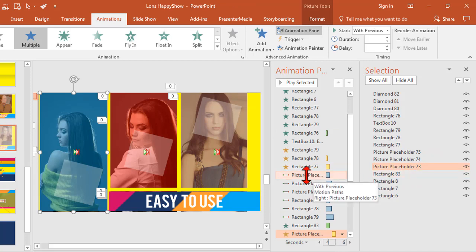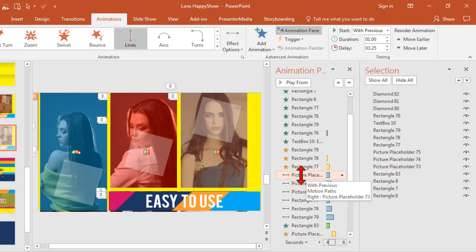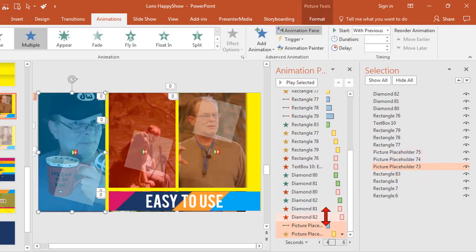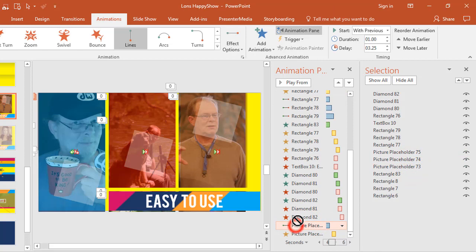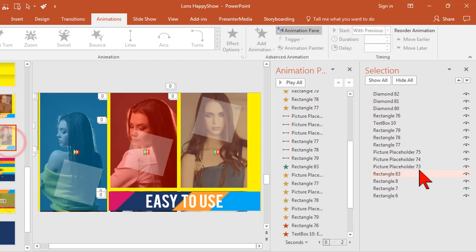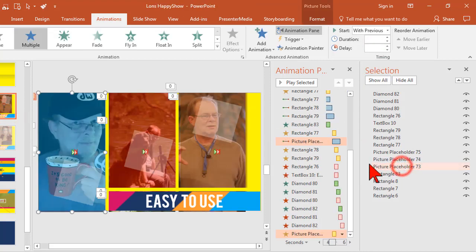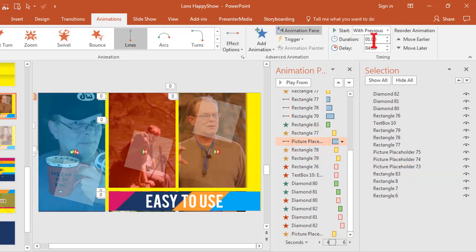And note that our motion element comes in right after the emphasis effect of rectangle 77. So we'll pick our picture, the motion effect right under emphasis effect rectangle 77. Let's check the timing. 3.25. Select the image, the emphasis effect, 1, and you see how these things change sometimes, 3.25. All right, so image 1 is complete.